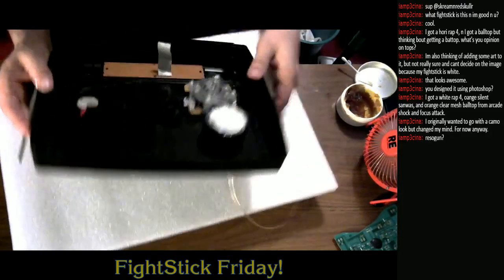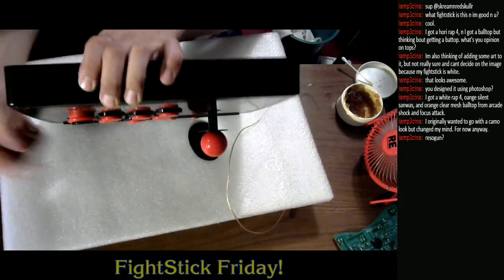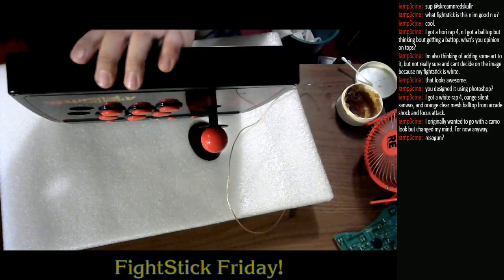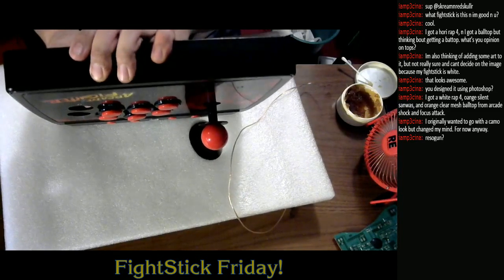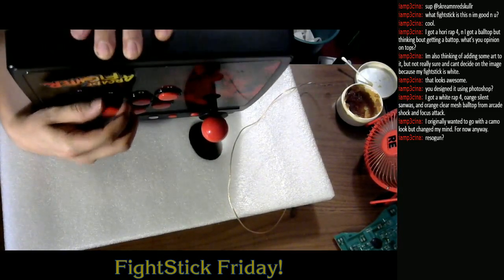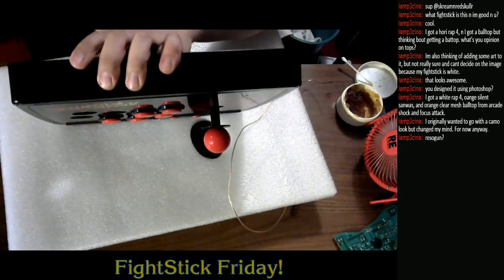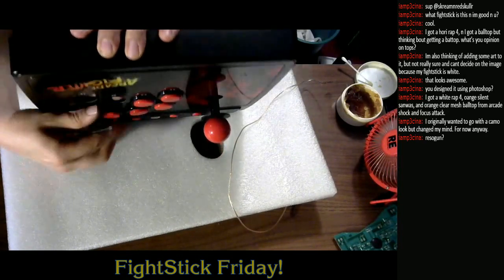Let me get that. That one had no problem coming out. Oh, there you go. Yeah, progress. Excited about that. It's kind of liberating to take these buttons out finally.